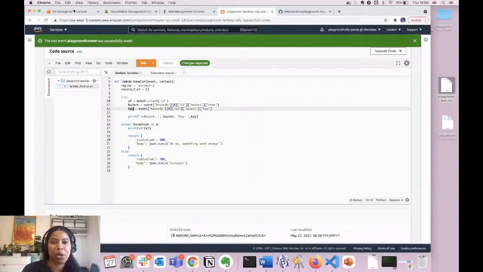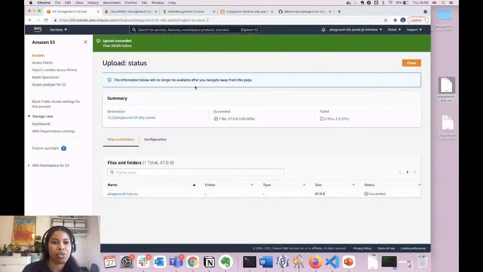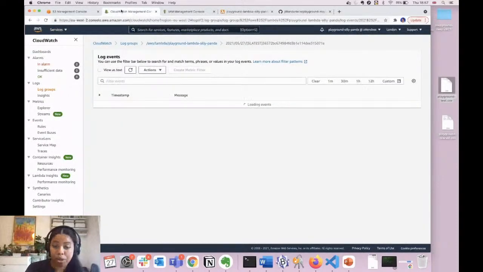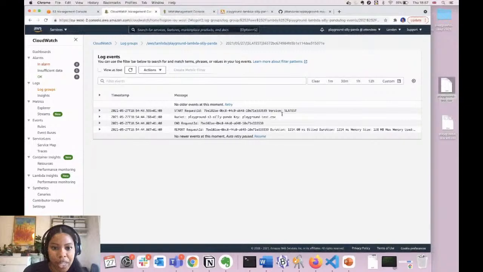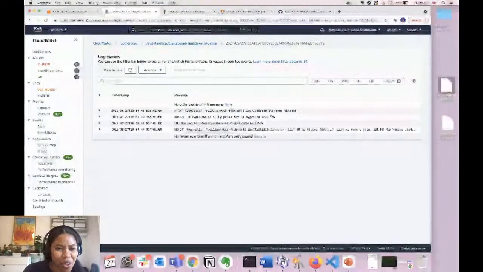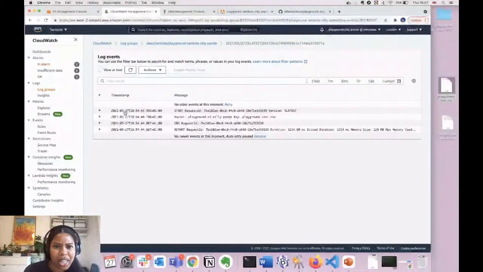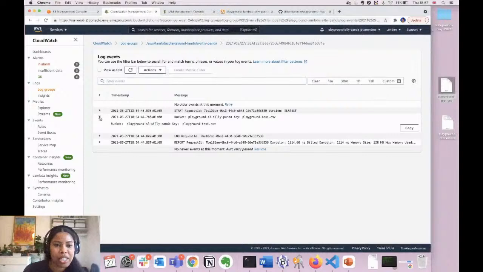We did upload a CSV file to our S3 bucket, so the logs should be here in our CloudWatch. So we're just going to wait for that to load up, and hopefully that will show us that we did this correctly, and we did. If we look at the timestamp, I know there's a lot to look at, but there's a start, and then the second one here is our output. And as you can see, this is exactly what we wanted to see in our print statement. Our print statement said to print the name of the bucket, and it also said to print the name of the CSV file. And so our tests work. So we are in a good place.